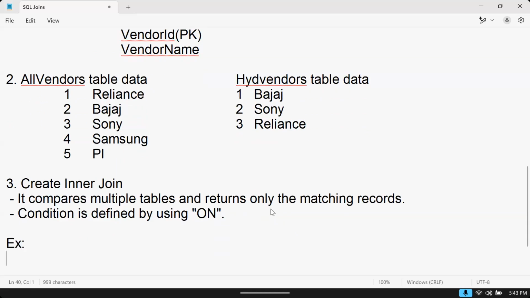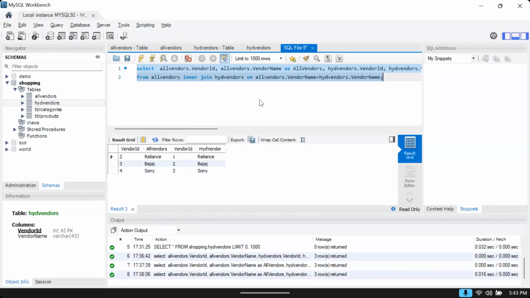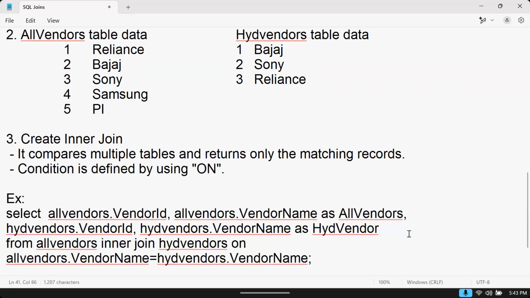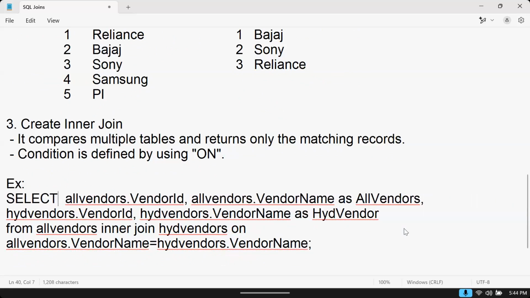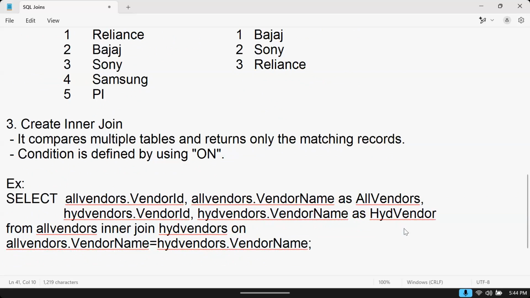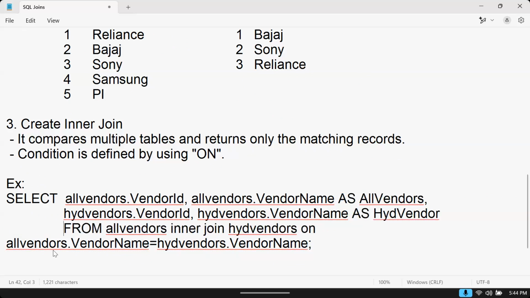And this is the example query. So I'll give here select, as, from, and inner join, on.